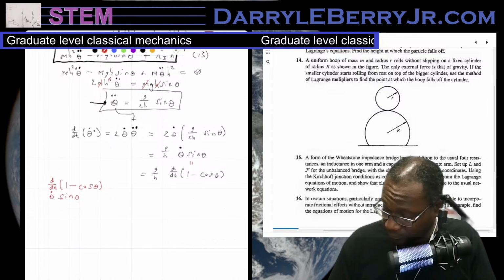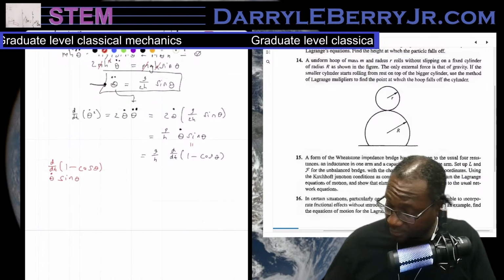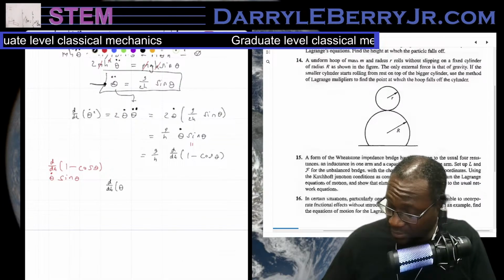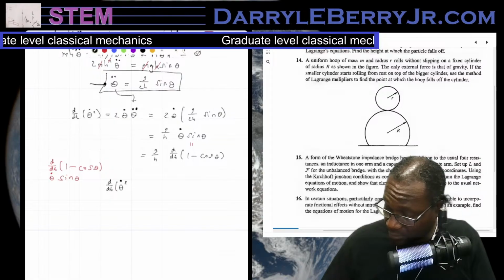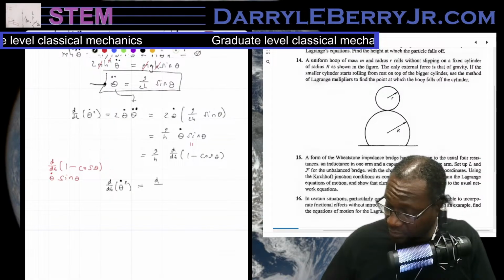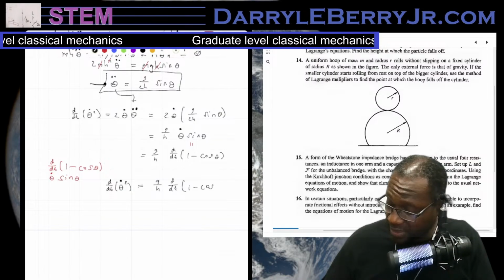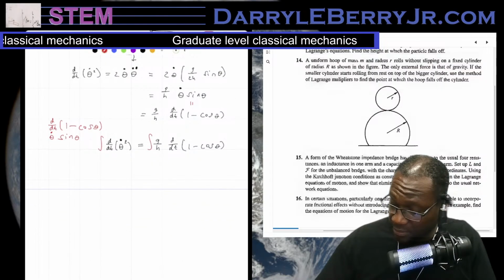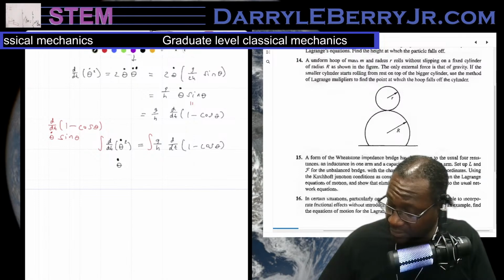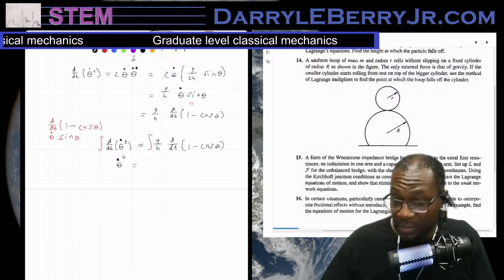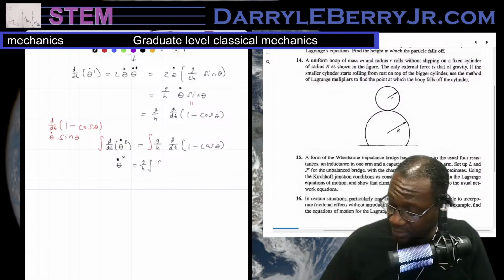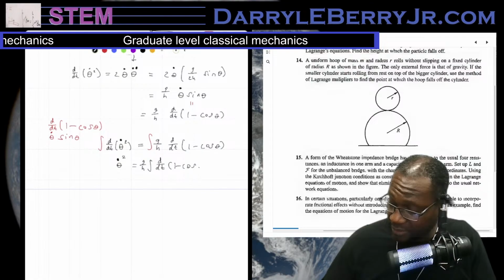These two are equal. So what I'm going to do now is, remember all of this stuff is equal, so I'm going to bring this down. So now I have d dt of theta dot squared equals g over h d dt of 1 minus cosine theta. So then, if I take an integral of both of these, now I know that theta dot squared equals the integral of g over h d dt of 1 minus cosine theta.